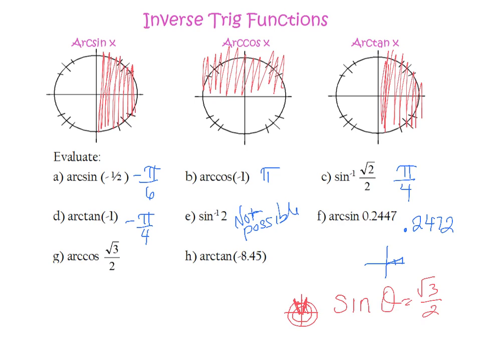Okay, let's keep going. Back to G here. Back on my unit circle, the cosine is √3/2. You can see why it's important that you know your unit circle because these problems are going to take you forever if you're having to draw out the unit circle every single time to figure out what one problem is. That's why we've practiced that so much, because it just keeps coming back at us.